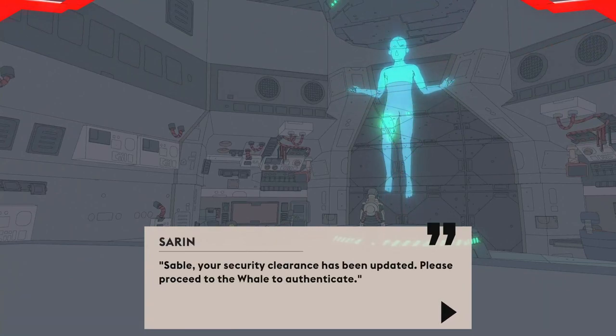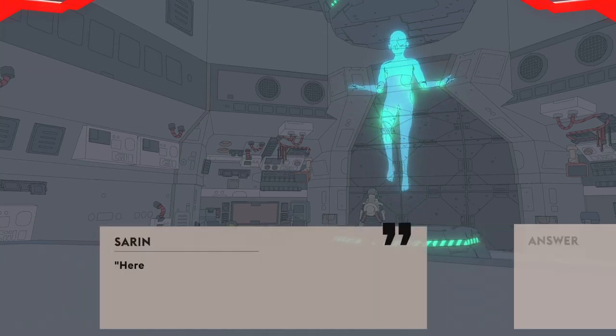Sable, your security clearance has been updated. Please proceed to the well to authenticate. You have unread messages.